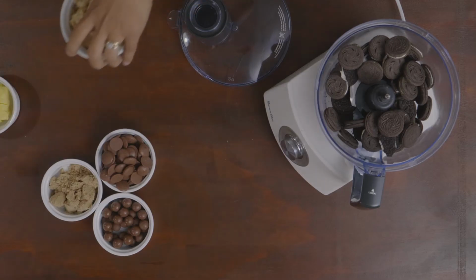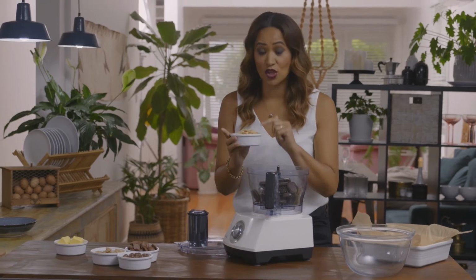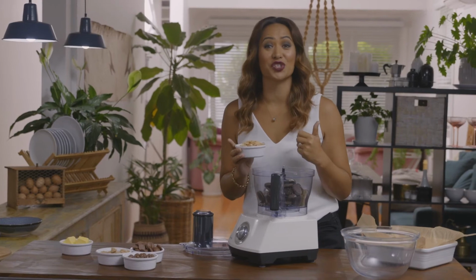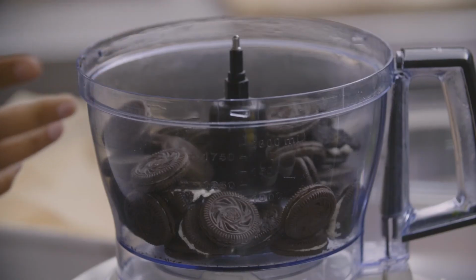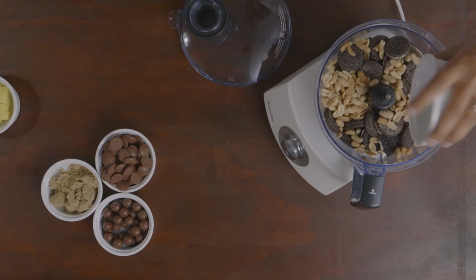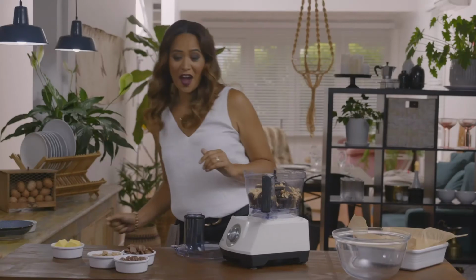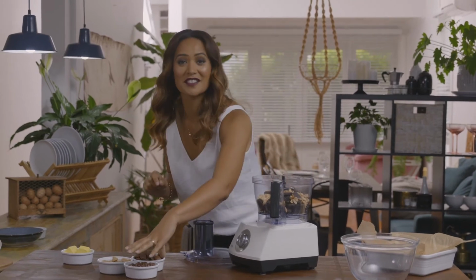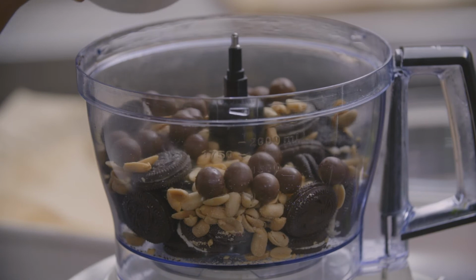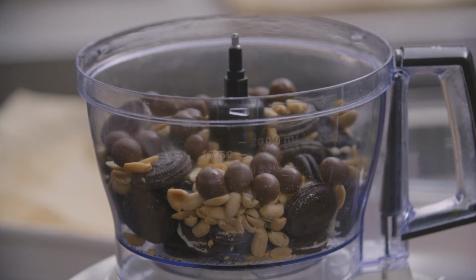Now I'm going to add salted peanuts. And the reason why they're salted roasted peanuts is that the salt helps to balance out the sugar and the sweet in this particular dessert, and it just adds great flavour. Now, my little bit of a surprise, Maltesers. This is what I normally eat when I go to the movies, but for this dish, it's absolutely a must.